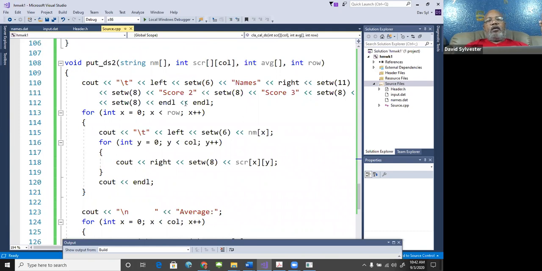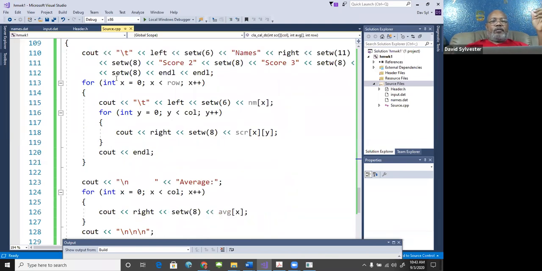So now here we have our heading for our output. Now, if we had the same heading for both, we could have put our heading in the main function. But we know that one has a heading without the average on the right-hand side, and one does. So that's why we have the two different headers printing.